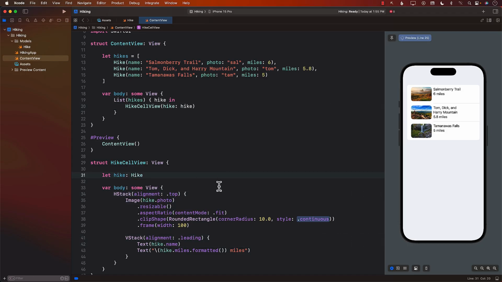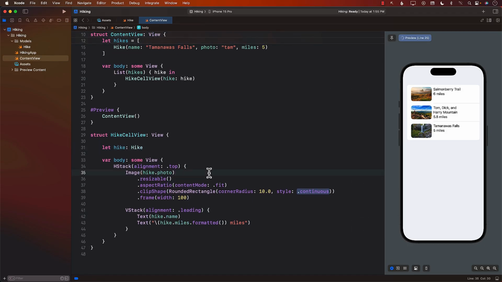There we go. If you run your application and look at it in the preview, everything works as expected. Nothing has actually changed. So this is one of the ways to extract out and create smaller subviews. Keep in mind that when you create views, these are very lightweight, meaning you can create as many views as you want. And you can use your views to nicely structure or compose your application also.